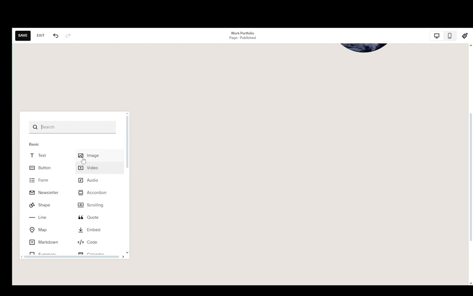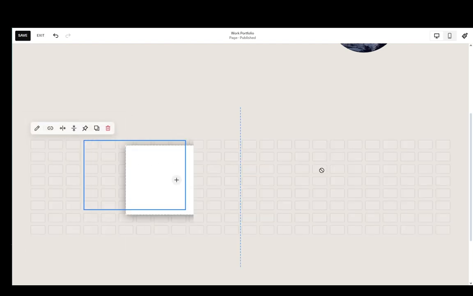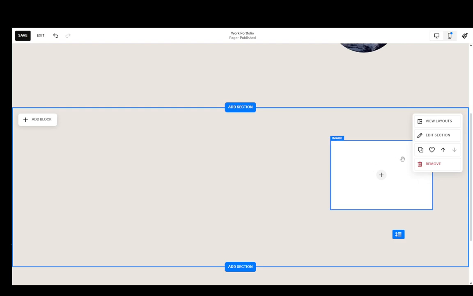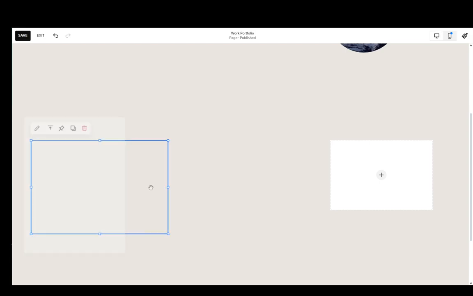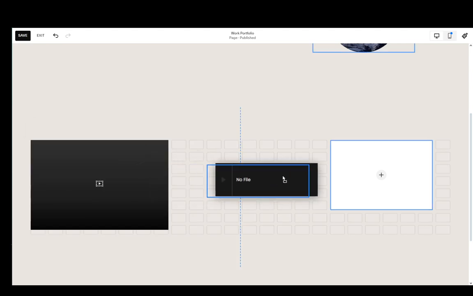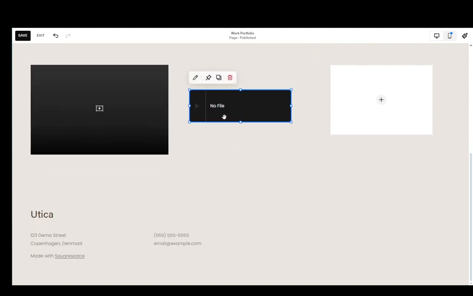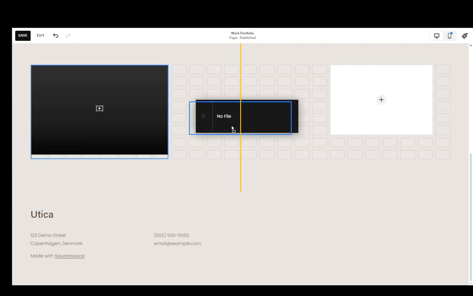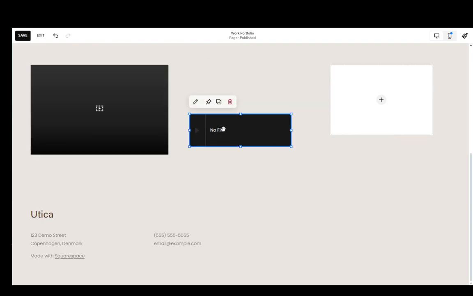But if you add a block, you can add text, images. For example, if I add an image, it's just a blank image, but it'll do as a test. You can add videos, you can also add audio if you so choose, like so. And you'll see that whenever you create a section, whenever you drag any elements, this grid of sorts appears here.